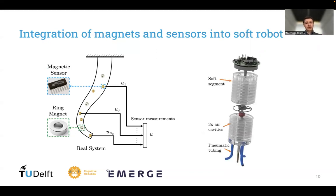We have developed a prototype where we have integrated this methodology into a pneumatic soft segment consisting of 3 air cavities. The cylindrical magnet is embedded into the center of the soft robot, and on top, at the tip of the robot, we have a PCB with 3 magnetoresistive sensors.